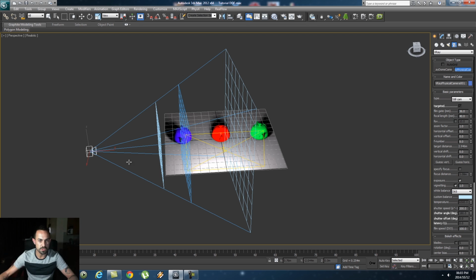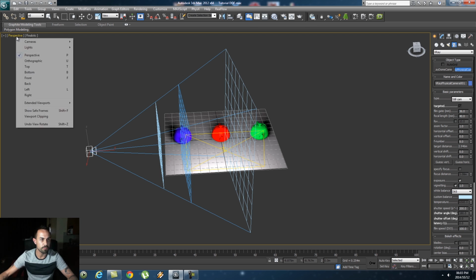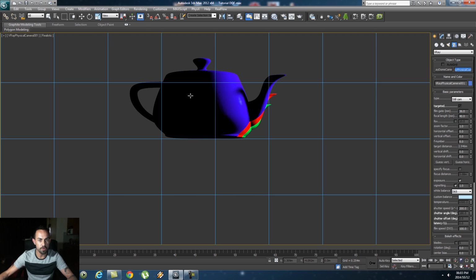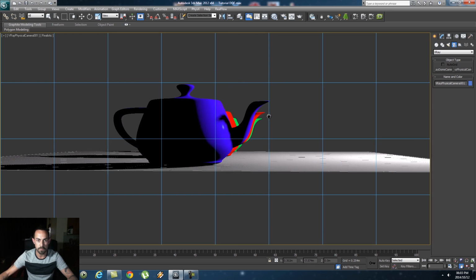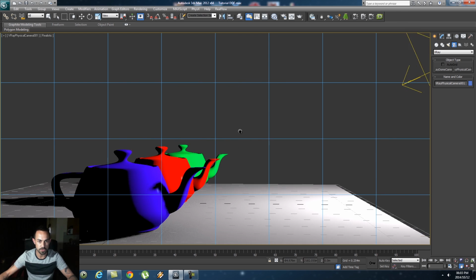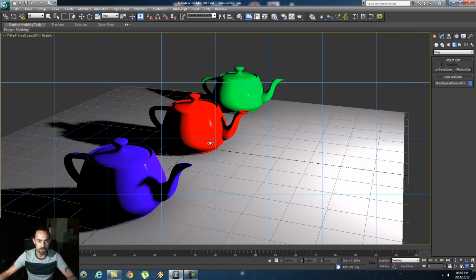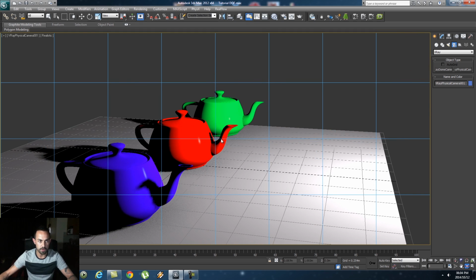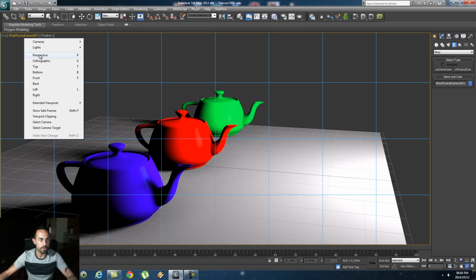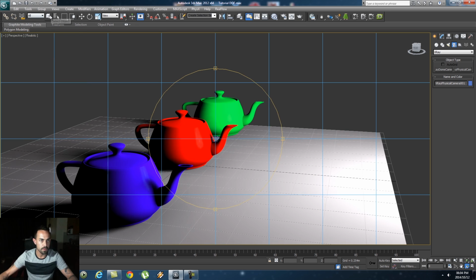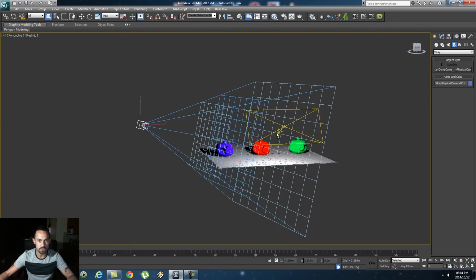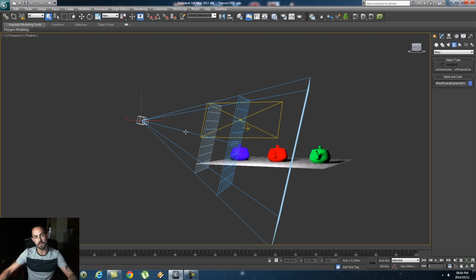And the easiest way to position your camera is if you right click on perspective, go to cameras, look through that camera, and then use the truck camera, the little handy at the bottom, just to pan the camera around, and also the orbit tool just to position your camera like that. And then we're going to go back to perspective view and just go to the side so we can see the camera and the scene and all the objects.